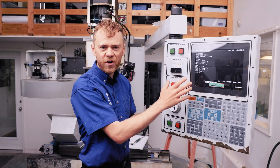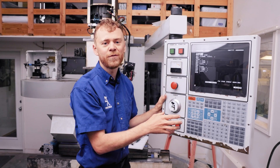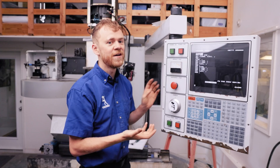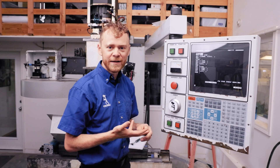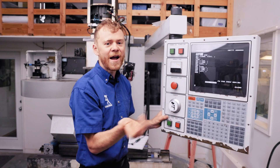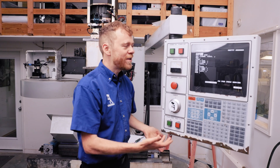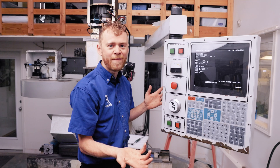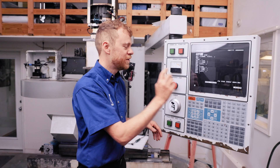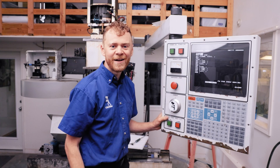Here are a few troubleshooting things. If you turn your machine on and you've got no screen, that doesn't necessarily mean the screen is bad. I've had customers get a screen, put it in, and it does the same thing — you may have an electrical problem in the back. Your low-volt power supply could be dead, or the LEDs in your processor could be bad. If you have two machines and one has a dead screen, try pulling the screen out, taking it over to the other machine, pulling the back off, and setting it on a chair. That way you can troubleshoot and confirm it's just the screen. I don't want you buying a screen if that's not the problem. So give us a call — we're happy to help you troubleshoot your machine. If you need a screen or any other parts, we ship overnight and daily to help get your machine back up and running and making parts.